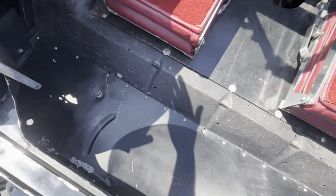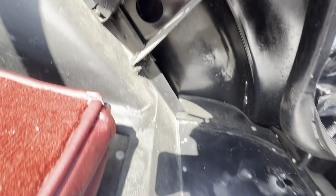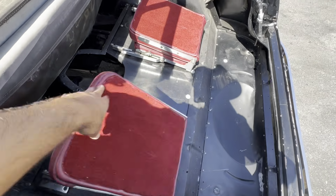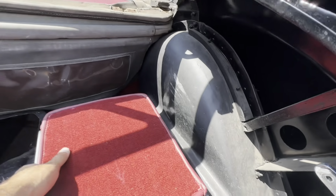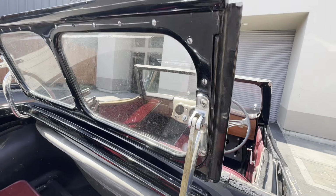So everything here has pretty much been done. The guy who owned this car previously was going through everything. It wasn't clean, but it is in good shape. It's just dusty. But he went through all of this. They did all the upholstery. This trunk wasn't hooked up, so I just have it off so I can show you guys. But it had a full black paint job, although it probably needs another one now because it's been shipped up.